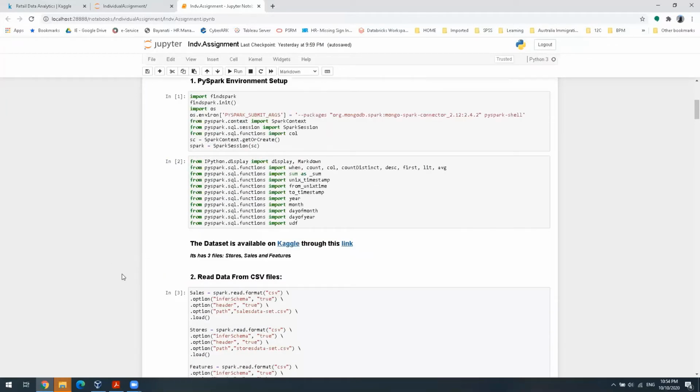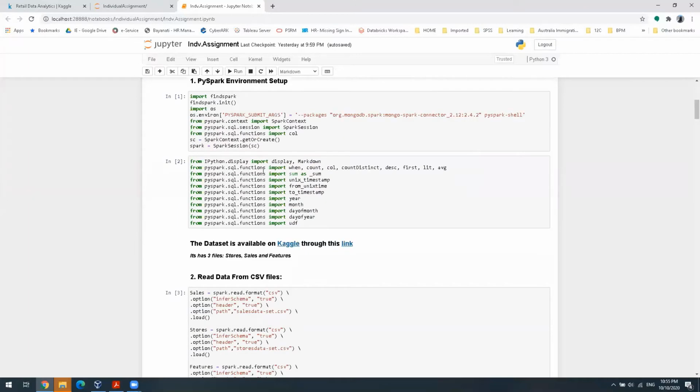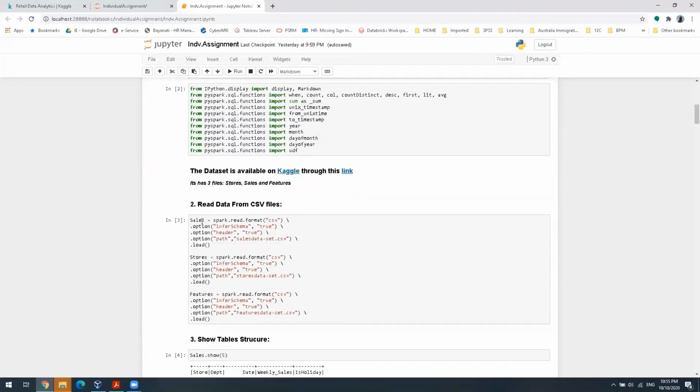The first thing is the PySpark environment setup, and here we call some libraries and some functions to use in our next steps. And here we also use some specific functions from SQL functions to manipulate our data.